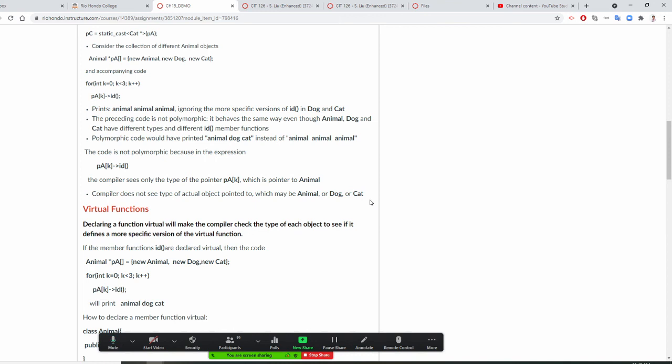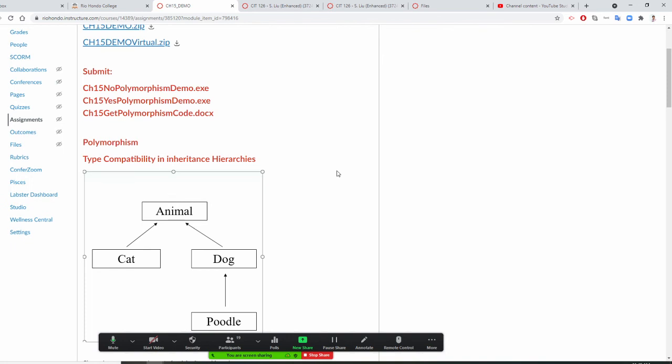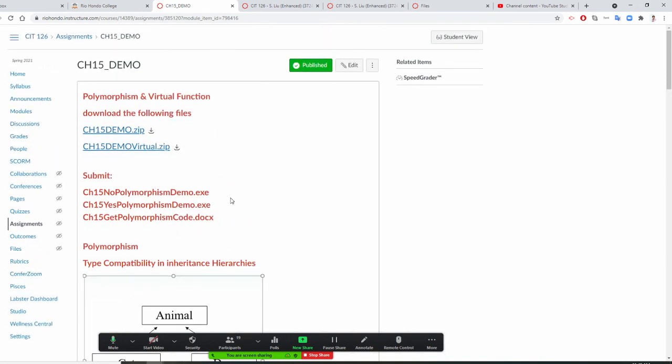All right, so we are going to modify that. But before we modify, I need you to create your first program, and the exe file is no polymorphism exe, because this one is no polymorphism. Can you complete that? And I hope you understand this program.